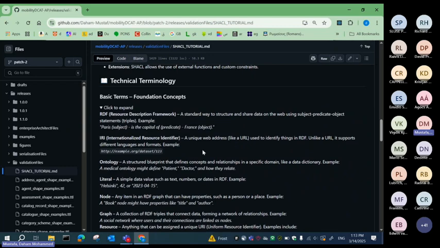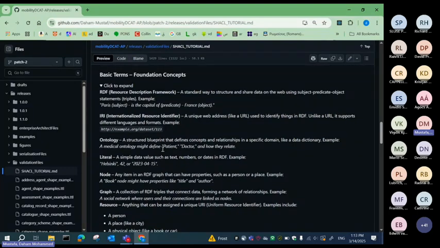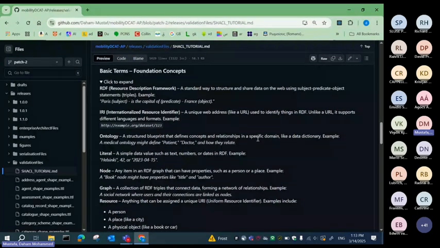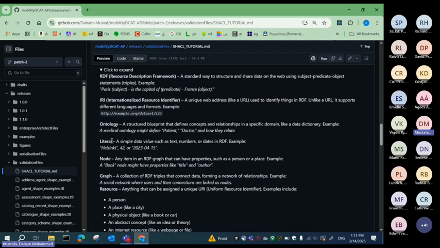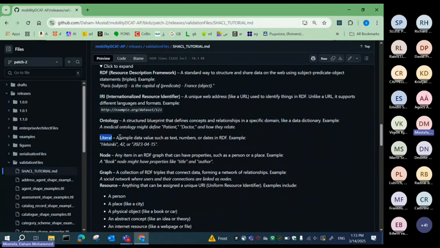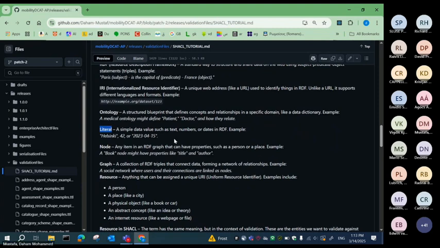An IRI is a unique web address identifier for any entity on the internet. An ontology is a structure or a blueprint for modeling things, and we can have different ontologies for a specific domain. A literal is an interesting concept in SHACL, because a literal is anything which can just contain text, numbers, and so on.